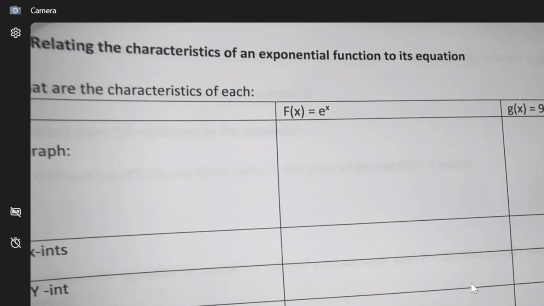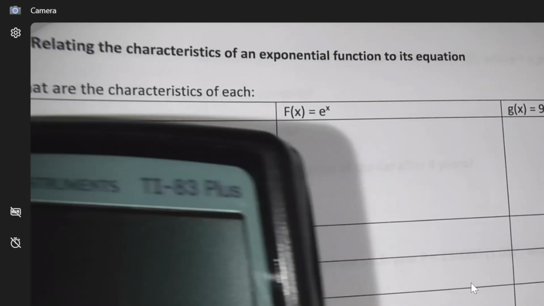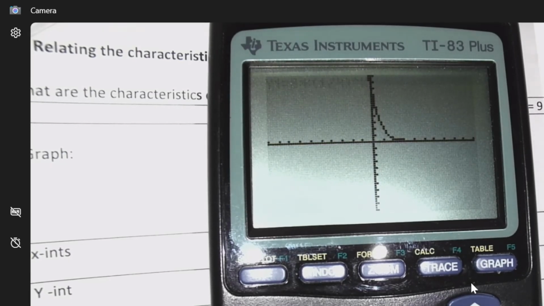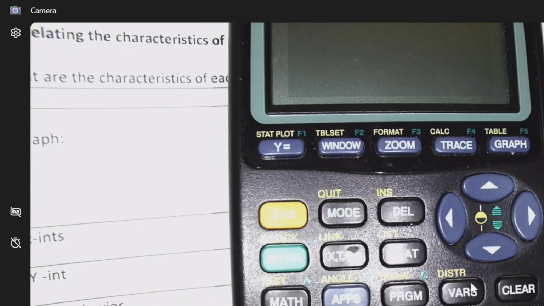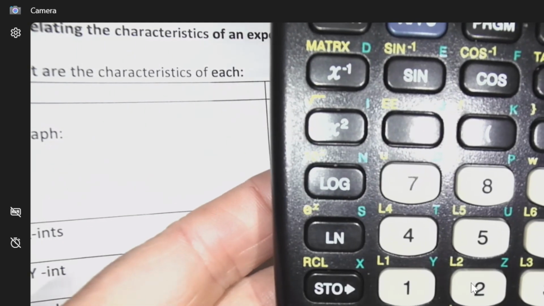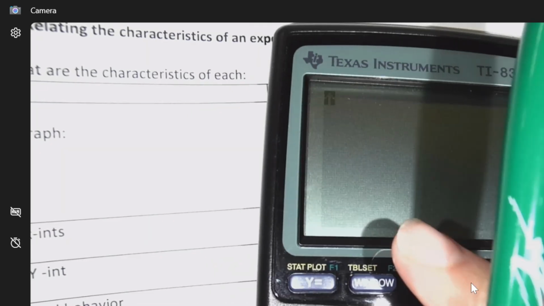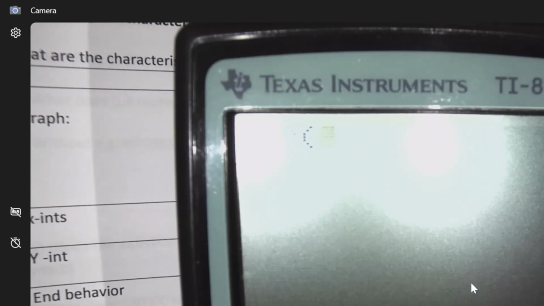Now, I'm going to show you, there's this weird button called E, and it gets used in math. It's kind of like how we also use pi. Pi is really 3.14 and so on. Okay, there's this button called E in your calculator. Can you locate it? There's your on button. You need to go 2 up, and you have to push second ln.